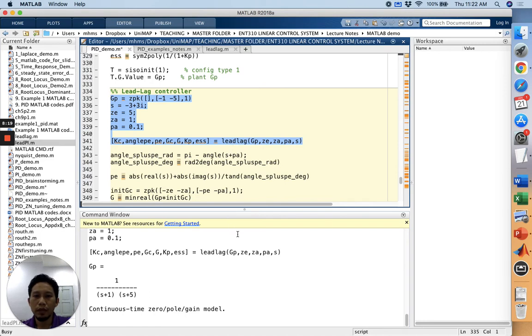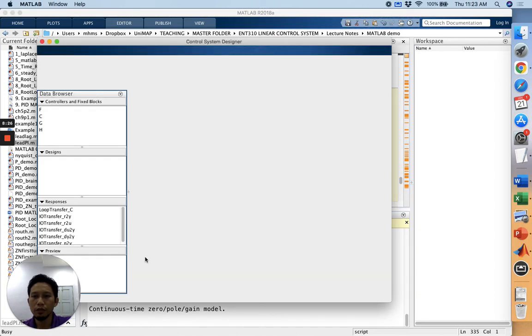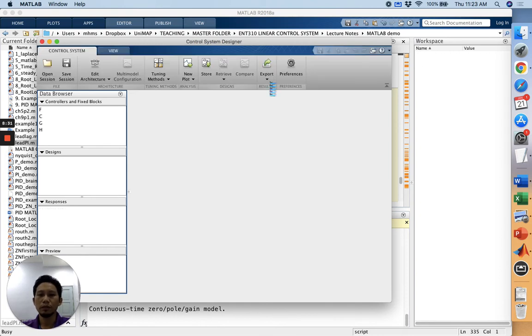So you can see from the function here, what we get is the control system designer pop up, because it calls the function CISO tools at the end of our function.